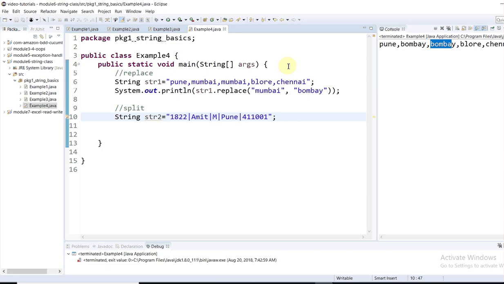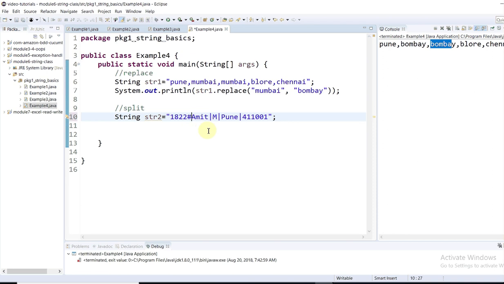Now I want to only print the name of the employee. I'm not interested in the rest of the contents of the string. I am interested only in the name of that employee. So if you see here, this string is delimited, rather separated, by something.